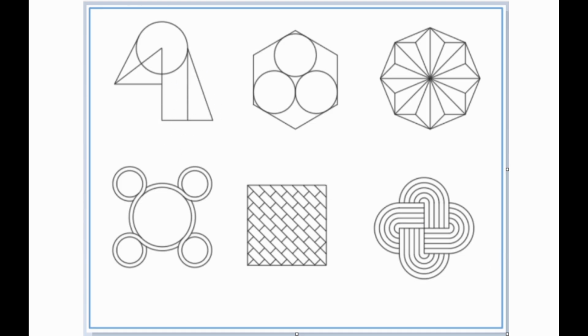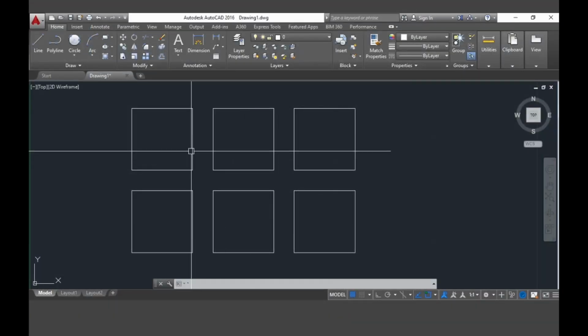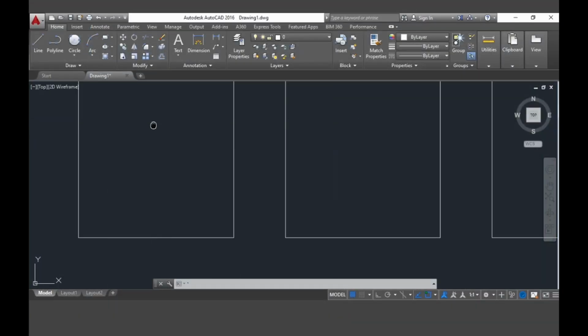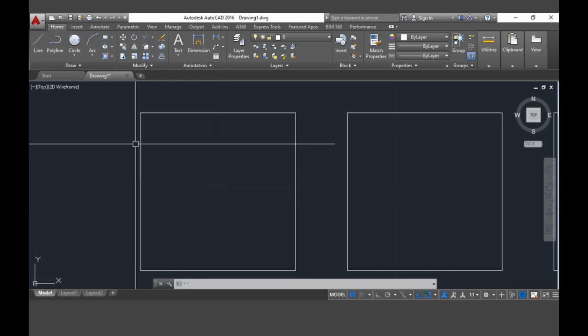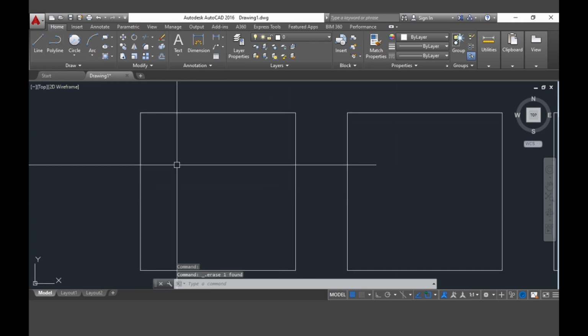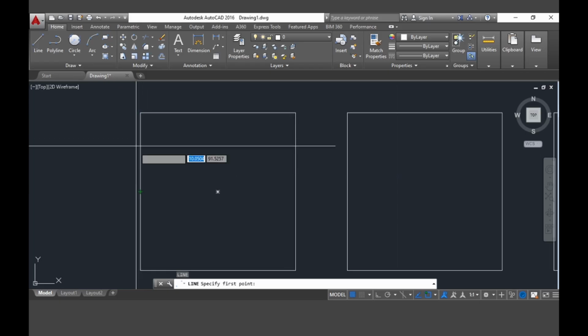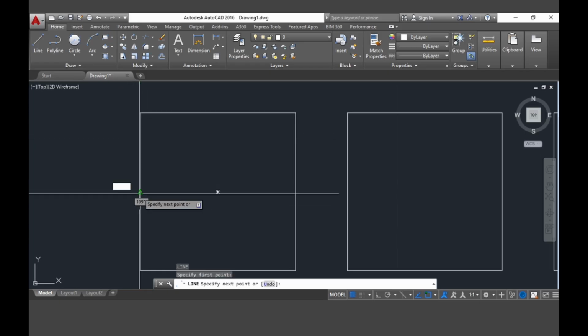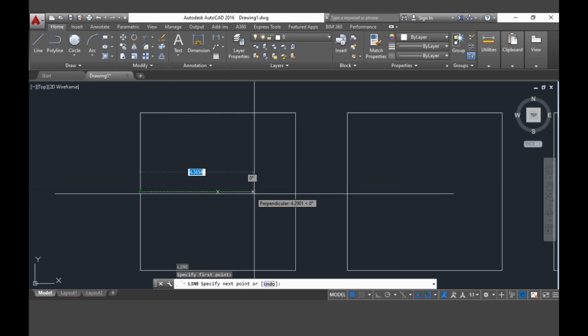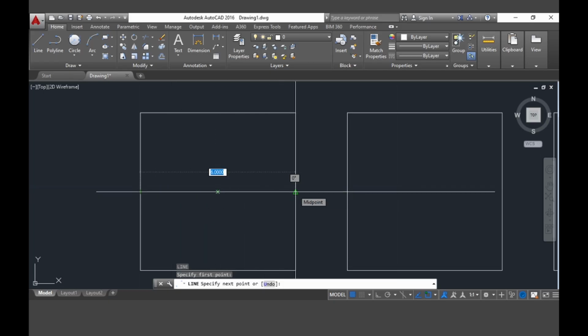And we can now go back to our AutoCAD. We can do that figure by just creating a line, type L, then press enter, and then find the midpoint of this vertical line, which will act as one of the endpoints of this line we were creating.